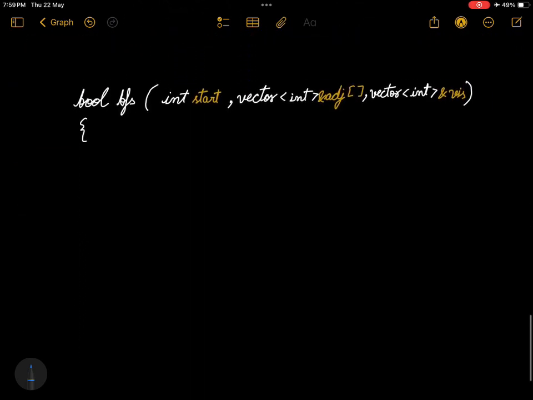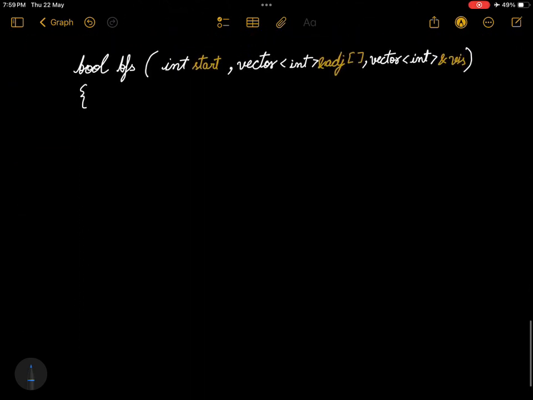In code, how we're going to do it. Again we will perform our simple BFS. So first, we're going to have a queue data structure, but in the queue we will store a pair of integers. Why?